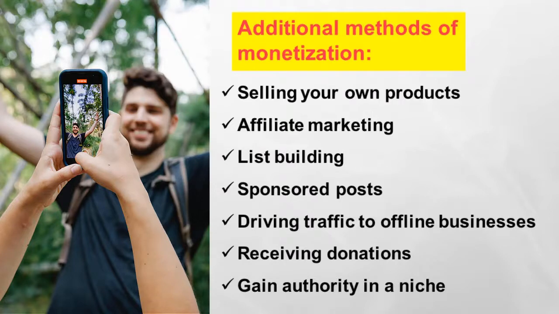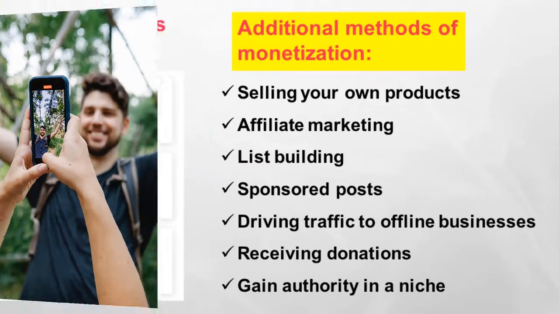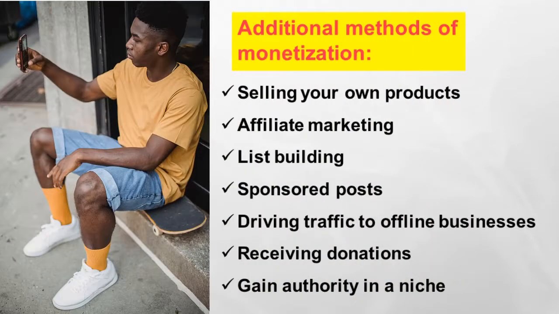List building, of course. The money's in the list. You can push traffic into your own subscriber list. Sponsored posts: top TikTokers are making tens of thousands of dollars for one sponsored post. So if you have an audience in a niche, there are companies who want to sponsor you. You don't have to be famous. Or maybe you're not making $40,000 for a post like some of the top accounts are, but what if you could make a few hundred dollars for a 60-second video? That doesn't sound too bad, right?